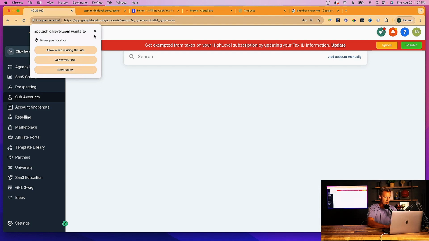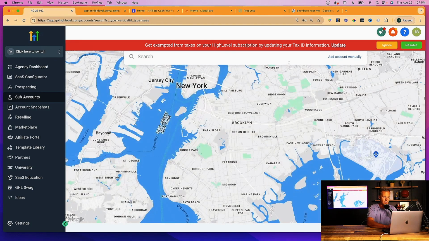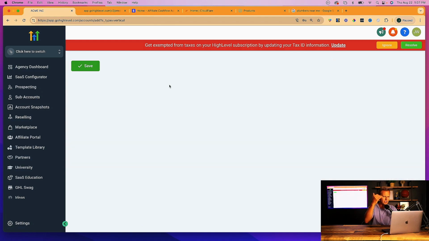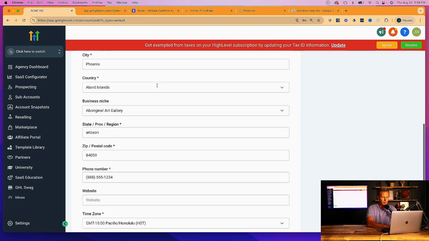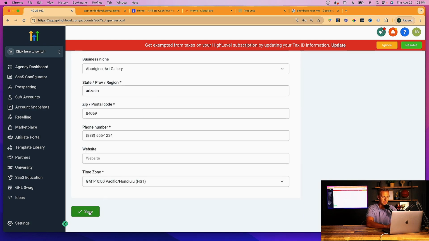And then we are going to go, no, I don't want those. And then we're just going to say add account manually. And I'm just going to fill out this information really quick and then jump ahead to the point where we're actually setting it up. Okay, so I went through, put some bogus information in, but just for the test example, and then I'm going to hit save, and it's going to automatically create this client sub account. And then I'm going to show you what to do next from here.